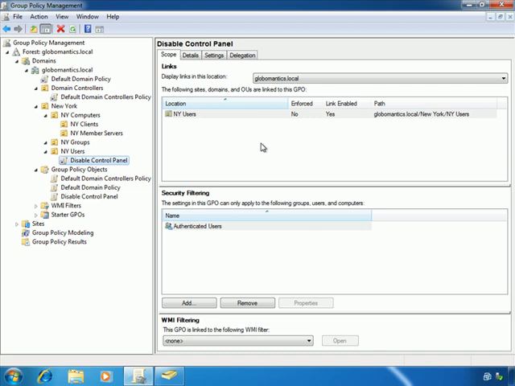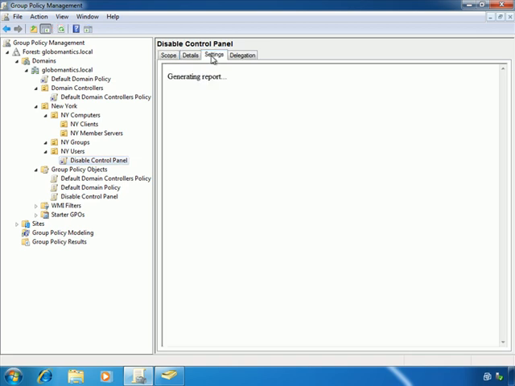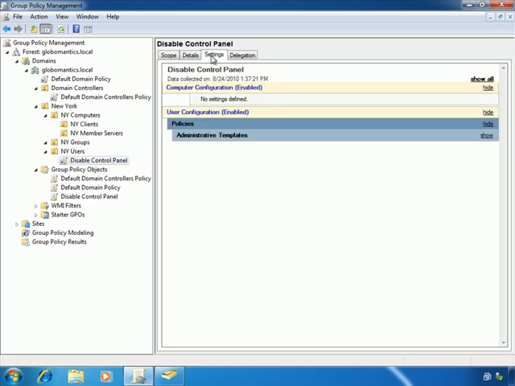Well, now with the Group Policy Management Console, we can click on a group policy object, and then over on the right, there's a tab here for Settings. And you'll see here when I click on it, it says it's generating a report. And then here you'll see under Computer Configuration, no settings are defined.